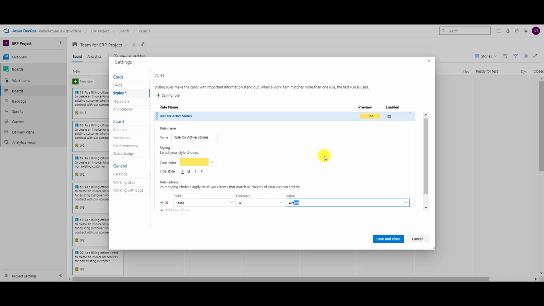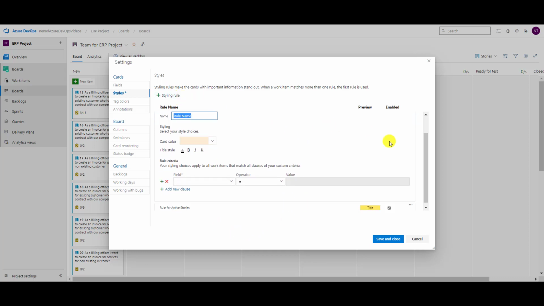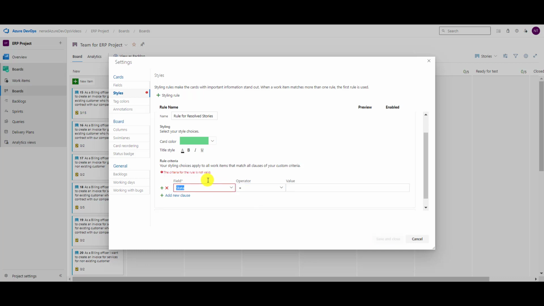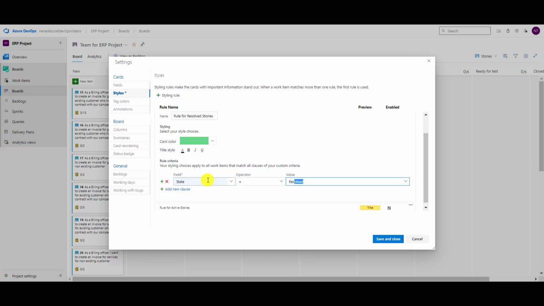Okay, and I can add another one, rule for resolved stories. And I can say if they are resolved, they are going to be green. So state is resolved.